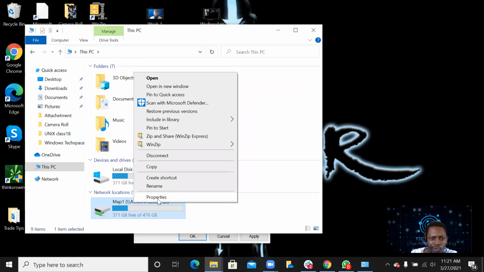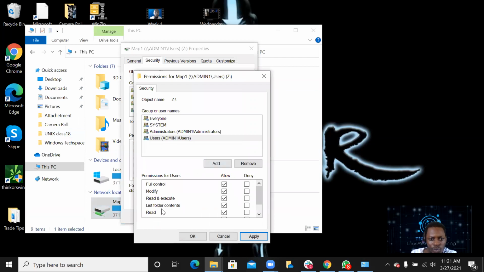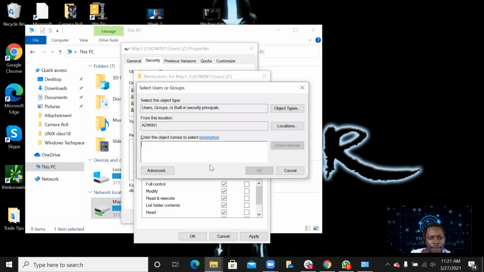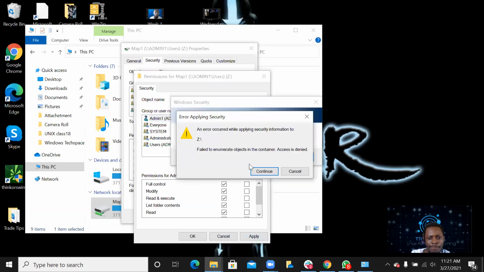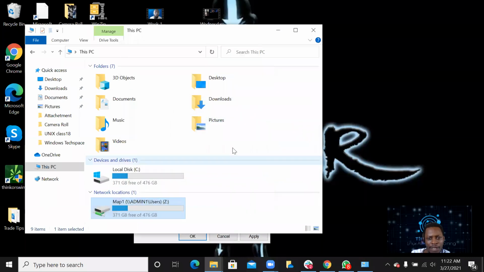Let's see. Guys, bear with me. I'm just trying to figure out why I myself cannot. How would I create something and it's telling me access denied?